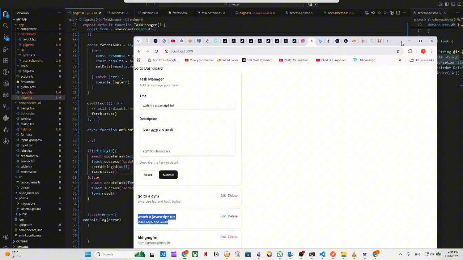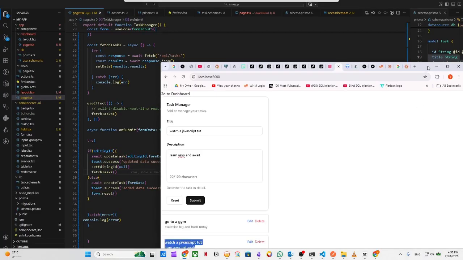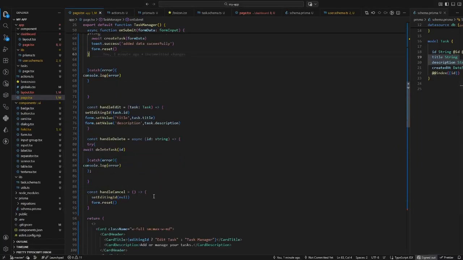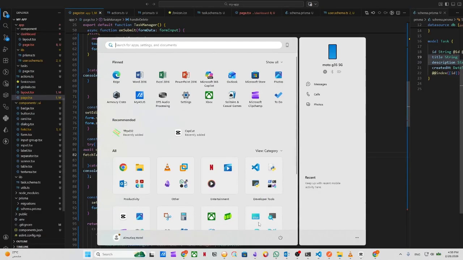Great. So delete. Let me delete this one. We don't need it. Actually, I think the same thing is happening with delete also. It's because we are not actually fetching the tasks after we perform the action.